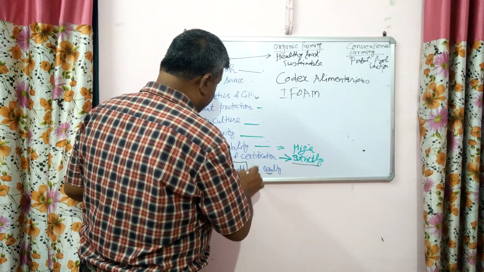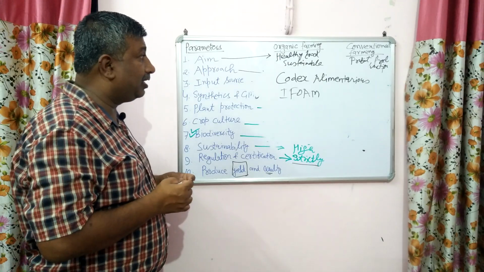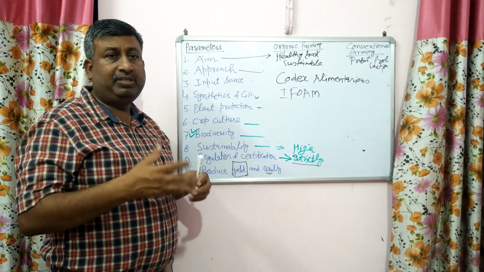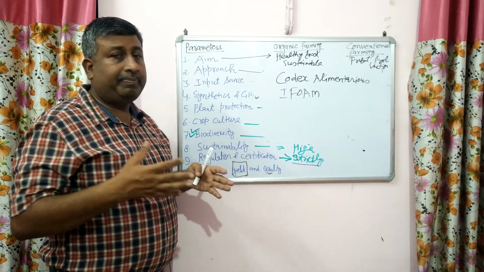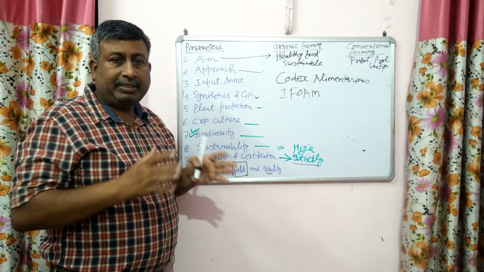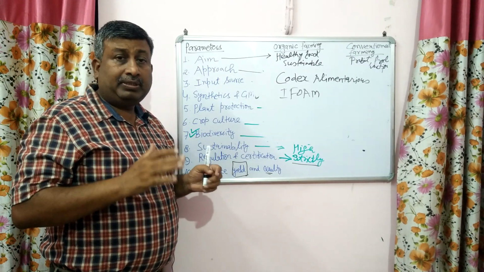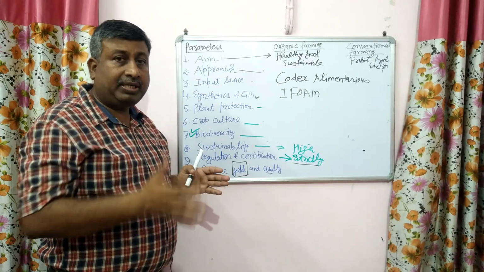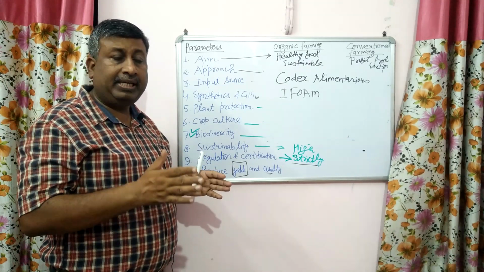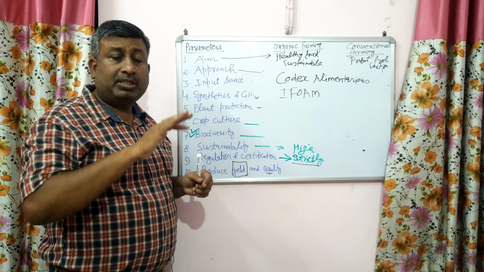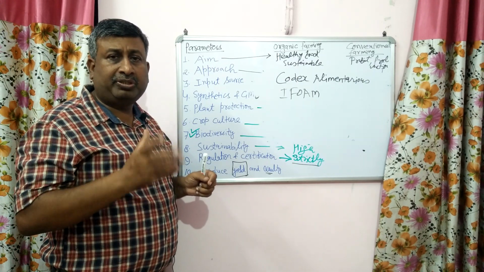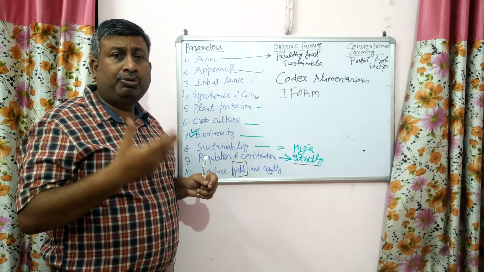So there is a debate on the yield, that yield under organic farming is low, productivity level is low, and conventional farming is high. It is not like that. It is not always true. Once a conventional farm is converted into an organic farm, then initially productivity is low, because in that field there is no natural cycle, no biological system, no biodiversity, no nutrient release.